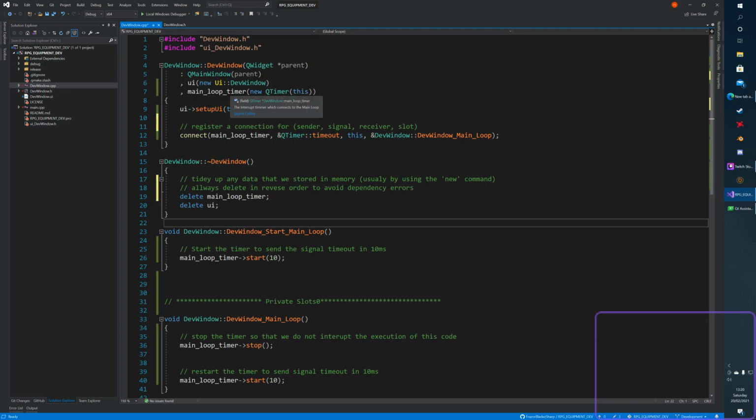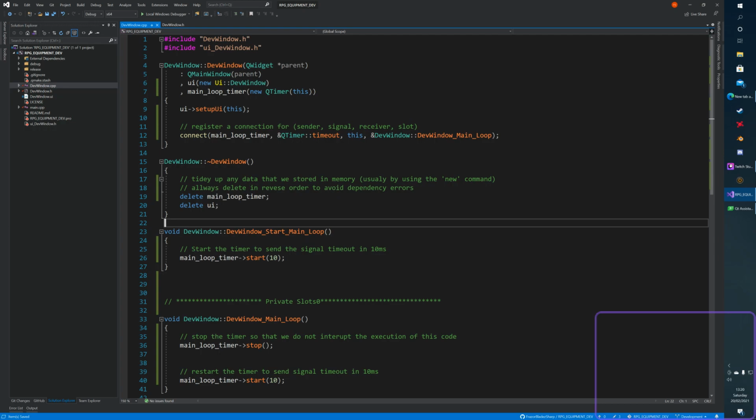Even in this case when we don't, well, actually we would possibly have a dependency issue. Doesn't look like it at first, but we could have if we just delete the UI. The timer could continue. Can't continue if it's deleted. So we'll delete it. So for every new, there is a delete.